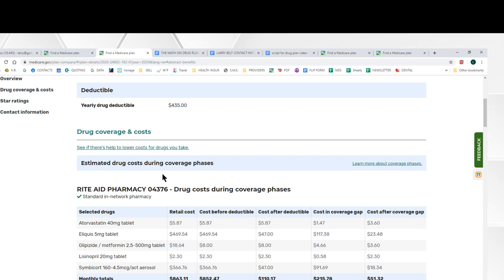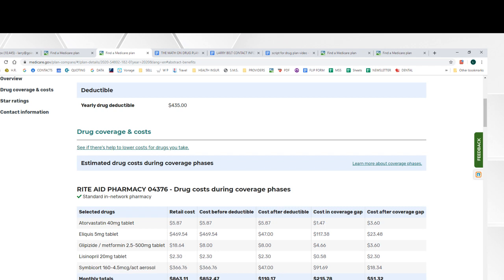So from this point, I want to explain these charts. This column here is what the drug plans pay for the medications from the pharmacies. It really is not your cost. But as you're meeting the deductible, essentially you're paying this. But since the deductible is less than $852.47 a month, you won't pay this in your first month. Once you've paid that deductible, now your monthly co-pays are going to be $110.17. And you can see most of that is derived from the two non-generic medications.